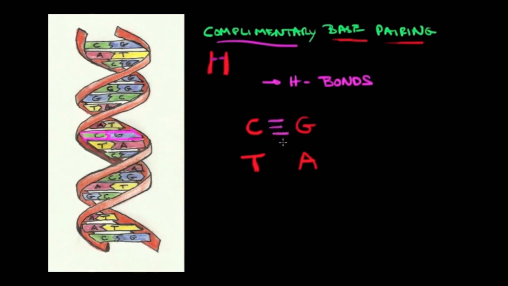Another thing that you are going to see is that when cytosine binds to guanine, you are going to find 3 hydrogen bonds. So here in the middle, if you see one cytosine on one side and the guanine on the other side, they're going to be bound to each other with 3 hydrogen bonds, okay? And when you see a thymine with an adenine, you are going to find only 2 hydrogen bonds. Keep that in mind.